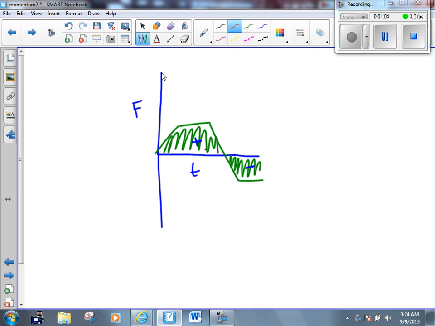How are we going to find the area of this crazy-looking shape above the x-axis? Oliver? Yeah, let's break that up into a triangle. We'll call it section 1. A rectangle, we'll call it section 2. And a triangle, we'll call it section 3. Let's get the area of all three of those. Let's consider them to be positive values. And then let's break the bottom one up into a triangle and a rectangle. Let's consider those to be negative values. Then we're going to add them all up, right?